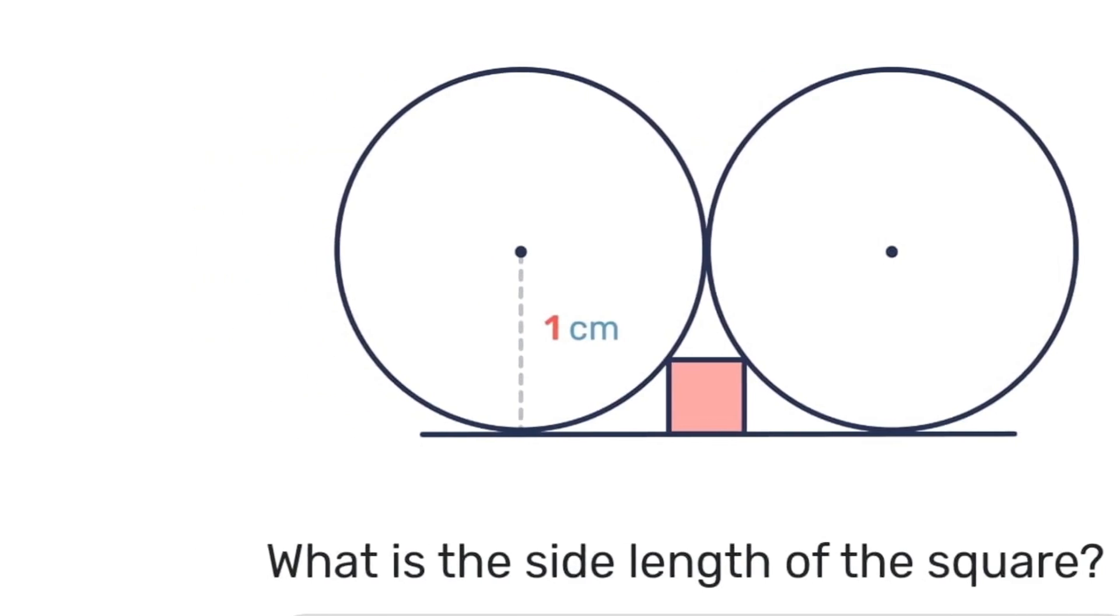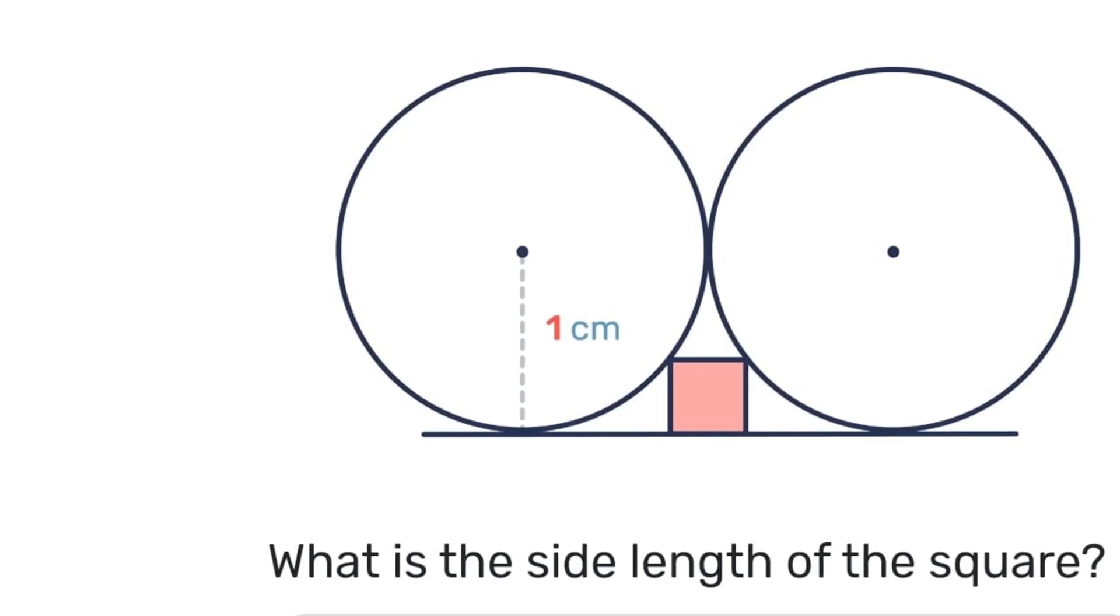I'm gonna solve it this way. So first let's begin by making some construction lines. For example we know that's gonna be a radius of length one because by definition the distance from the center to any point on the circumference is the radius. Let's then call the side length of the square x and then we're gonna make that construction line such that it is parallel to the base of the diagram. So if that is x on the right that will also be x over there on the left.